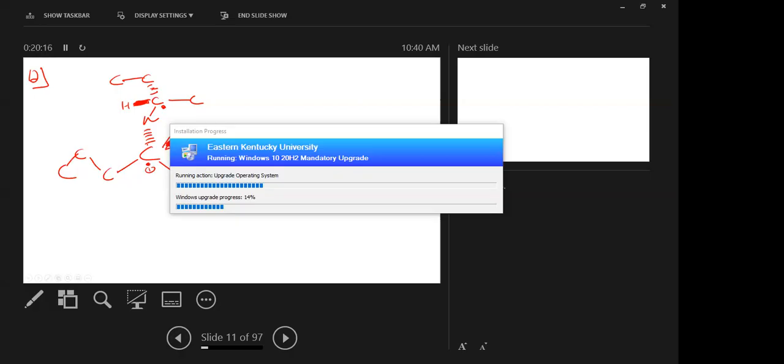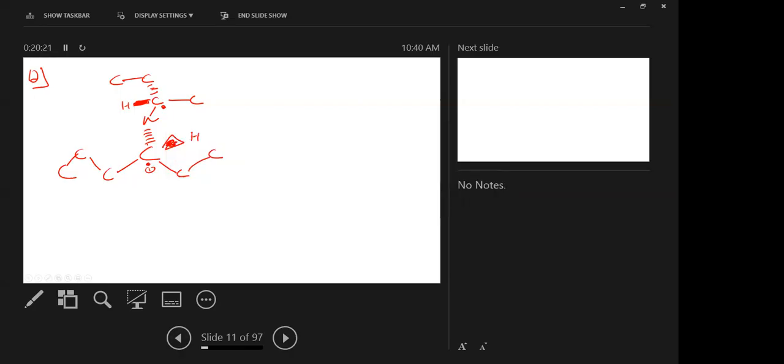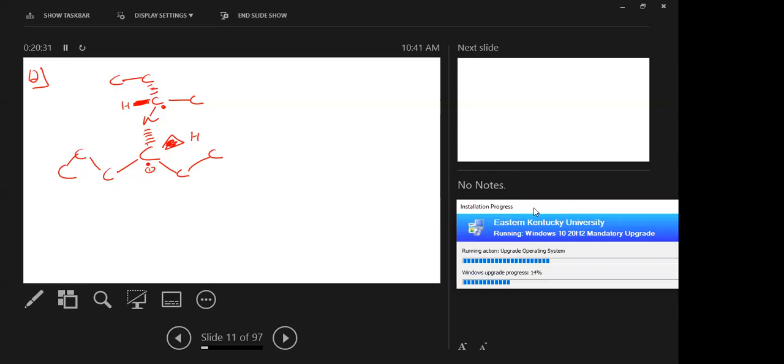There's an update on your screen. This update, I have no control over it, so I apologize. I'll try to move this, but Eastern Kentucky University is mandating that I get that right now. So I do apologize for that. Can everyone see my screen? When you work for a company or institution, sometimes they do these automatic updates and you don't get a lot of control, because this is not my computer.